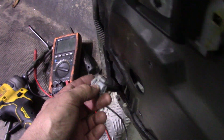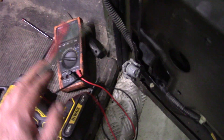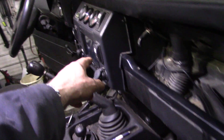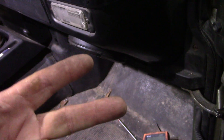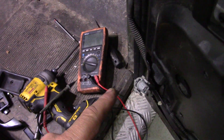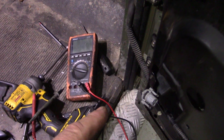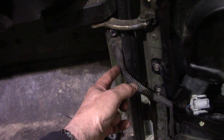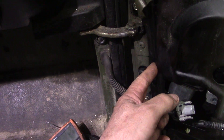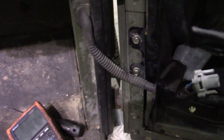We're going to find out how to diagnose the fault. First things first - test the plug. Put two probes in, set it to volts, and try the switch. All it is is a flip-flop: it changes direction up and changes the opposite direction. There's no current coming out, so it's either in there or something to do with the wiring. Notice I've got the proper Land Rover wiring harness - it doesn't stretch from here to here; it goes down so when you shut the door it goes almost straight.